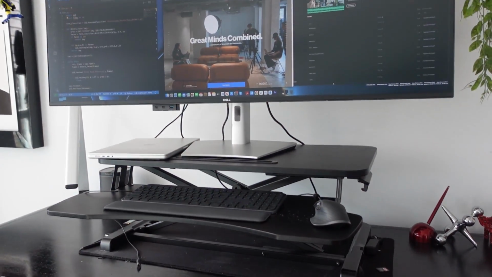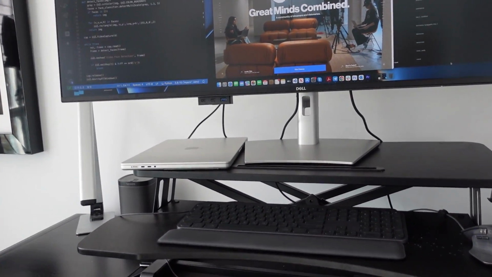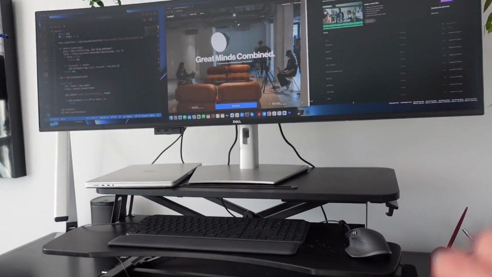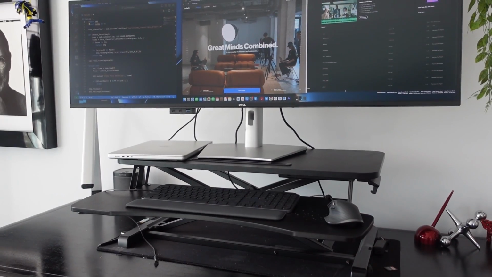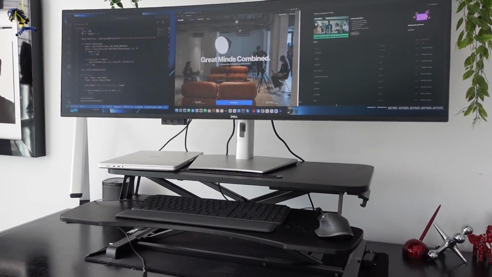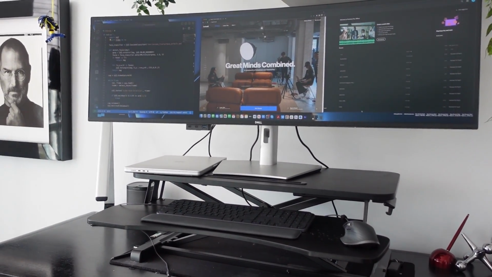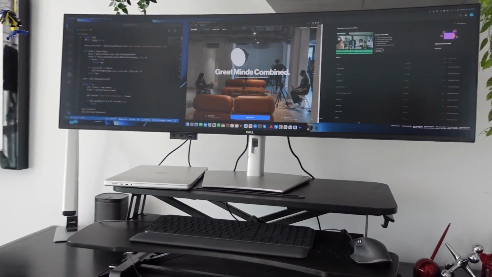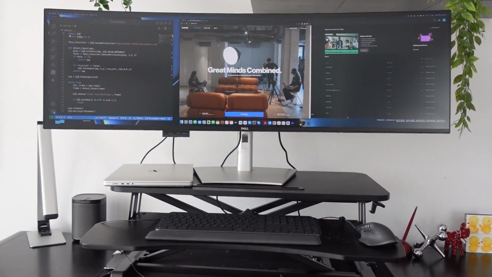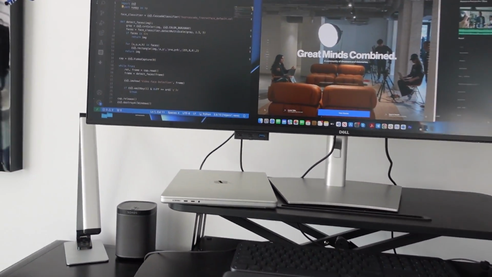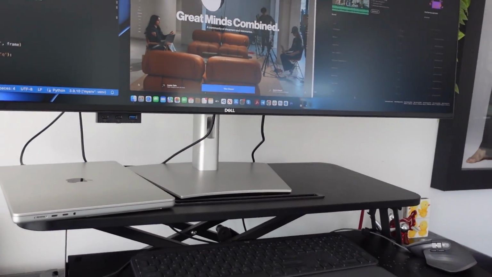So this standing mount desk is by a brand called Vivo. I like it. It's quite heavy though, which is why I don't always recommend this one. It is really heavy to lift up or down, but on the flip side, it can hold very well. I mean, this massive monitor. So yes, standing mount desk, if you search up Vivo, you will find it.